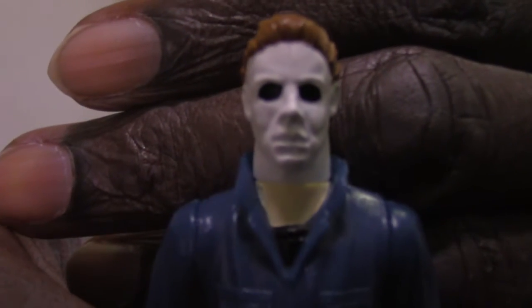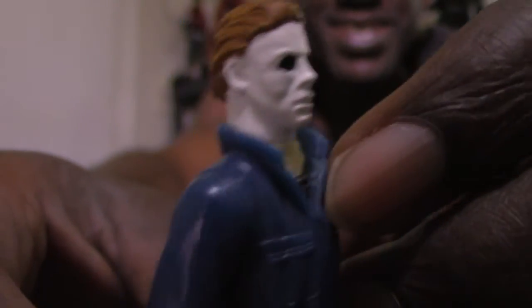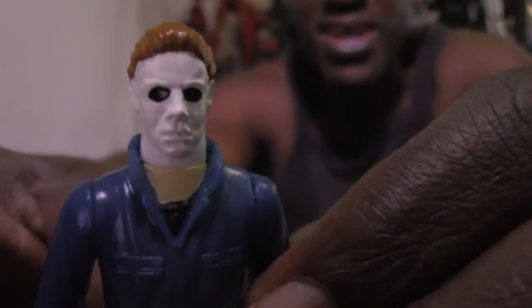I like how they've got Michael's eyes blacked out — I think that's pretty cool. I won't go into too much detail since it's a retro-style base figure in this scale — I think they're also called Mego-style figures. His head can kind of turn; I don't want to force it. His arms can go up, so he does have articulation. His legs can go up too. He doesn't have peg holes underneath, but he does have grip holes in his hands.